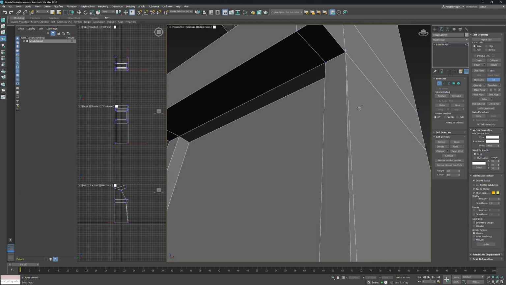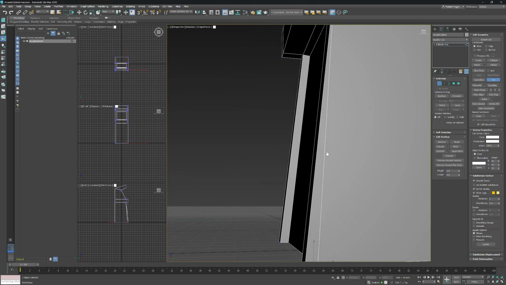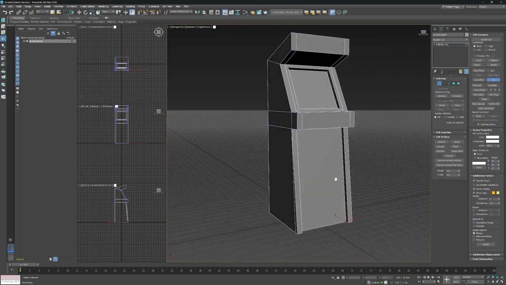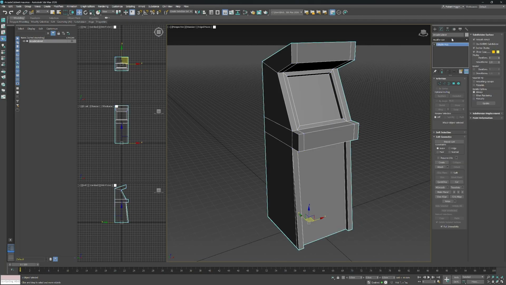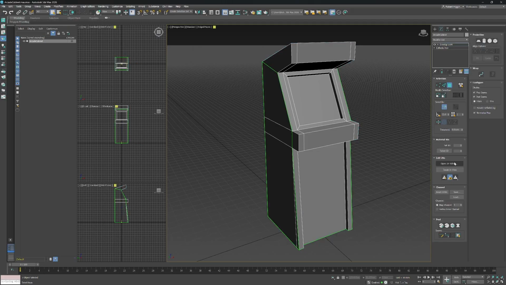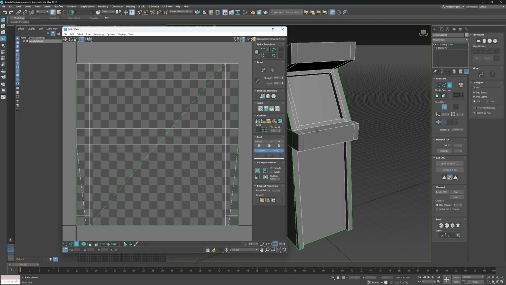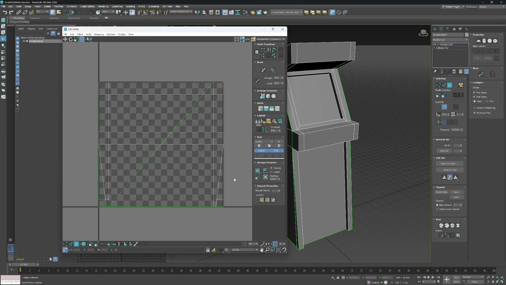So now I'm definitely working on the same model as in the video, and we'll just apply that unwrap again. And then we'll open the UV editor, and again we can see the texture space with those changes applied.